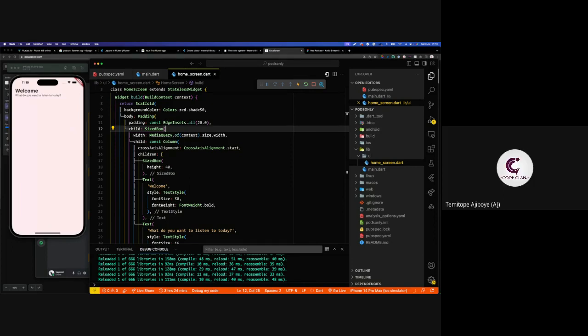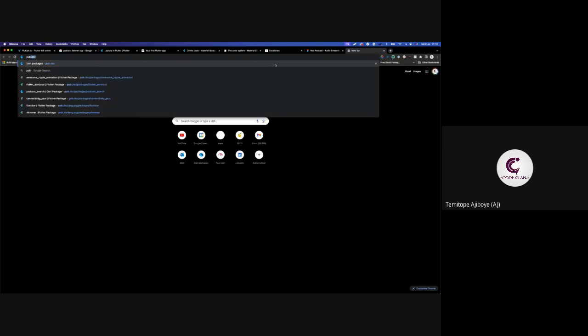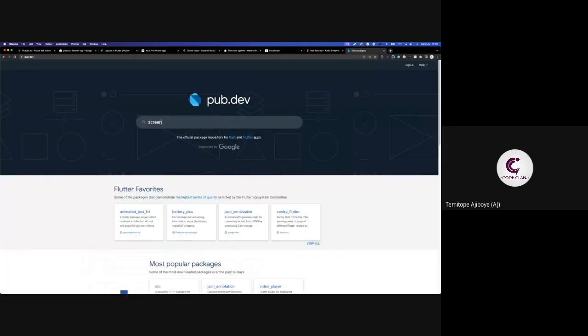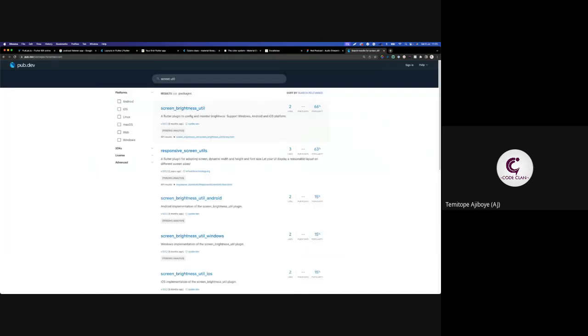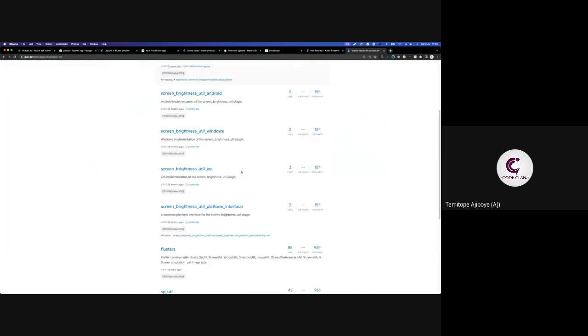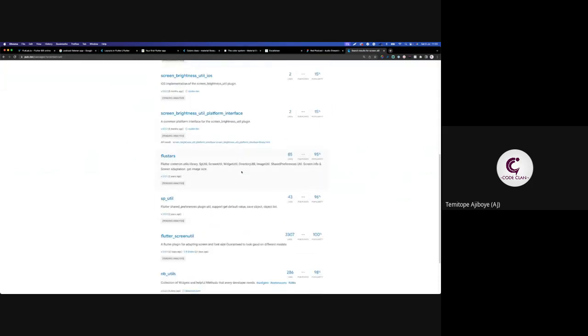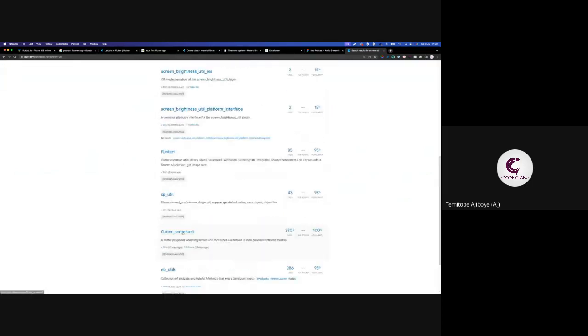There's a couple of calculations to actually do there. That's why, like I mentioned, there are some packages that you can use. People usually like to use screen util.